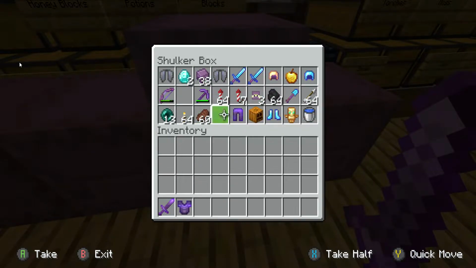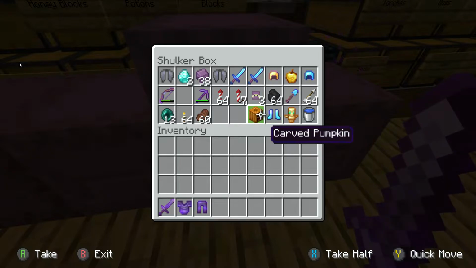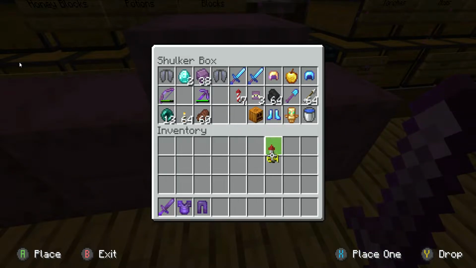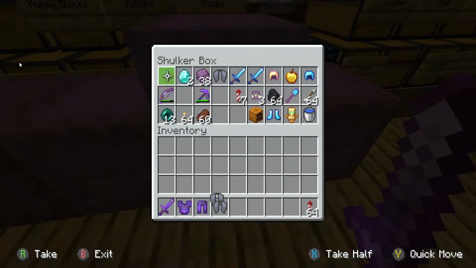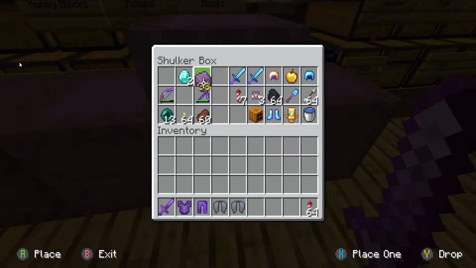Looks like there's two elytras. I thought I got three. There might be another elytra in one of the other shulkers. We'll see here. Let's kind of sort this all out and get things all back in order here.